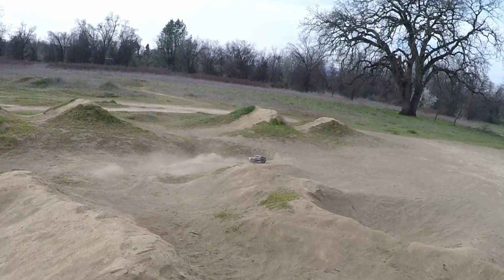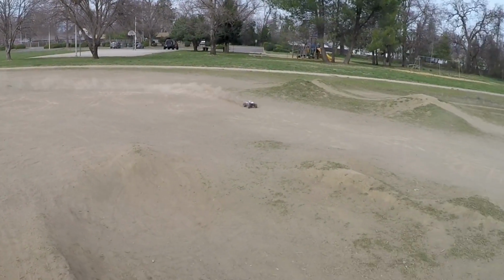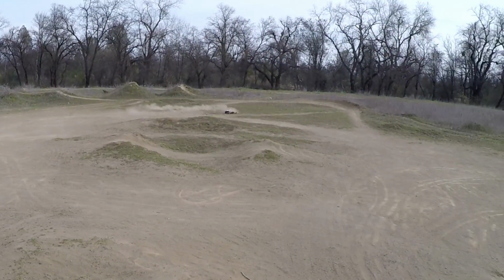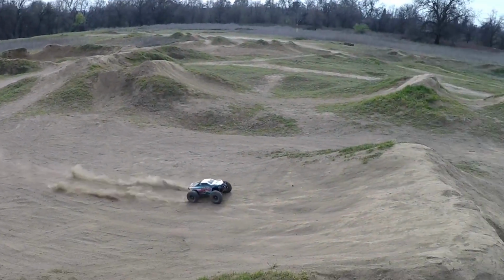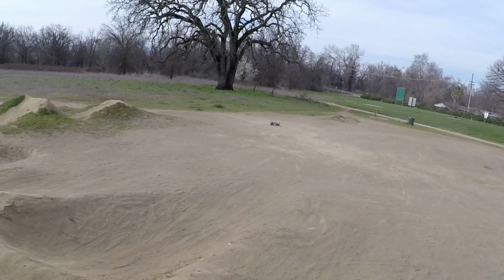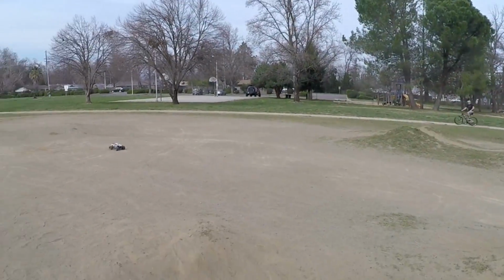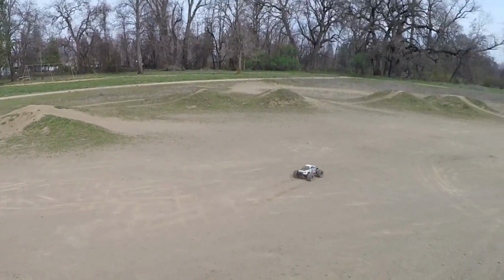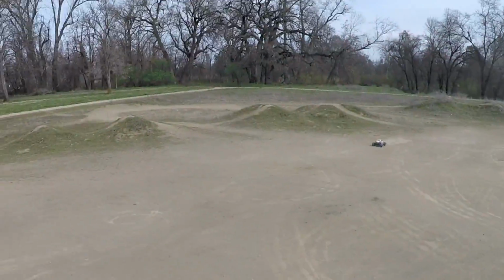These tires are too soft. I mean, they have a really good tread design, but I think they're too soft for their own good. Got a little clicker in there. Oh God, those brakes. God, those brakes, man. Oh, they do. They do. Oh, nice.